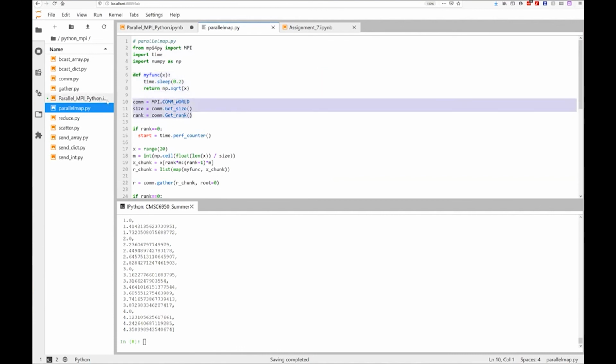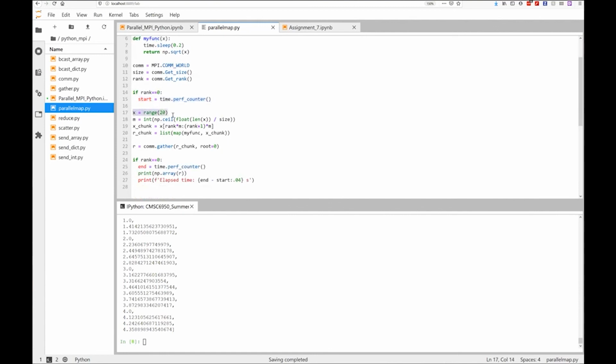I'm going to figure out how many processors are in my communicator, the size, and which processor I currently am when I'm running this program. Only if you're the first processor am I going to count the time. The first processor is responsible for keeping the stopwatch. All the other processors don't need to worry about it because I want to know how long the program in total takes to run. Now we do the program.